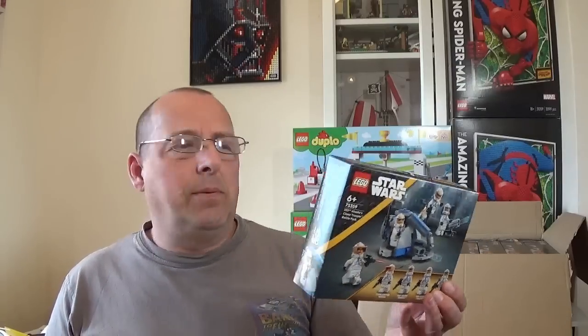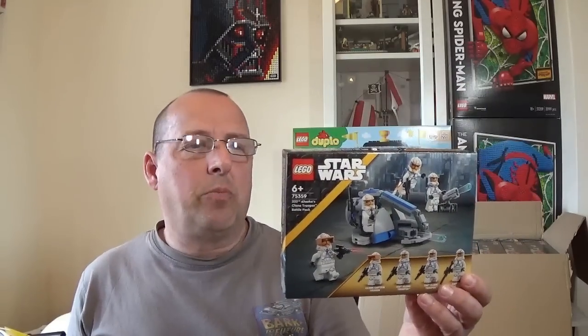So this is a set that normally has a recommended retail price here in the UK of £18.99. These have regularly, to be fair, been on Amazon at around £14.70. I think they've been around that for quite a while, with another 5% off if you ordered 4 or more. For whatever reason, they were reduced for a couple of days, and they basically worked out at £11.95 each for these. So I think for a nice little battle pack, that was a very, very good price.